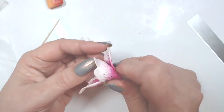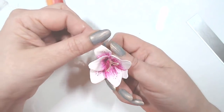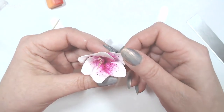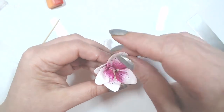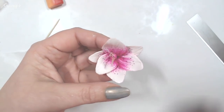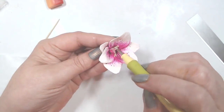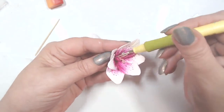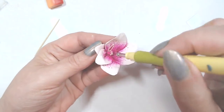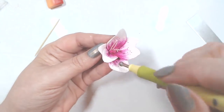Okay, this one was not very well done, but you got the idea. And then once you get it done, you can start arranging the petals a little bit. You can use a ball stylus to get them a little bit more bowing at the bottom.